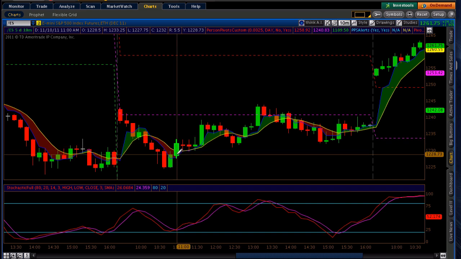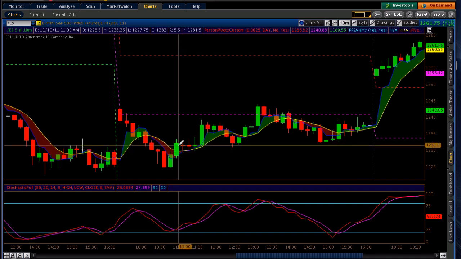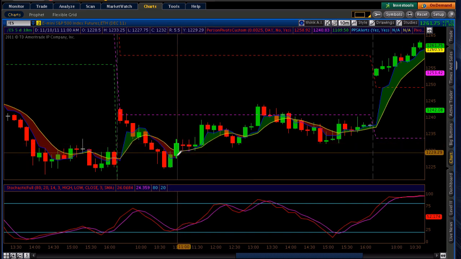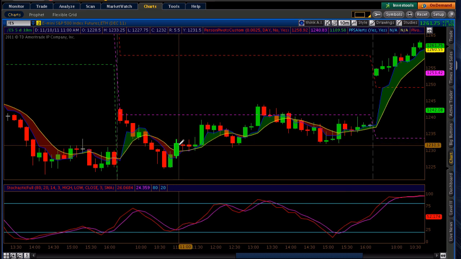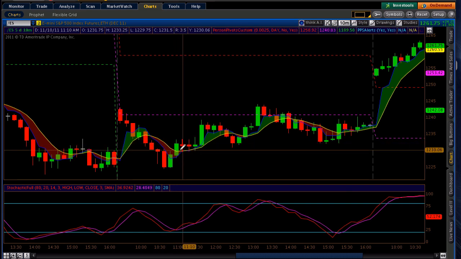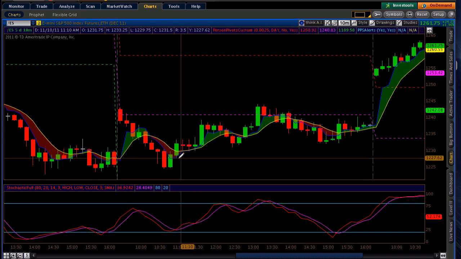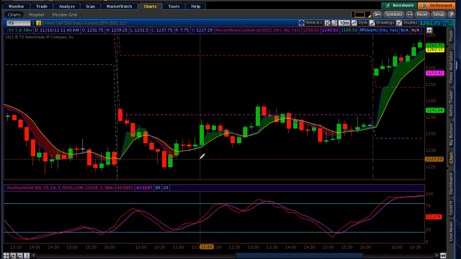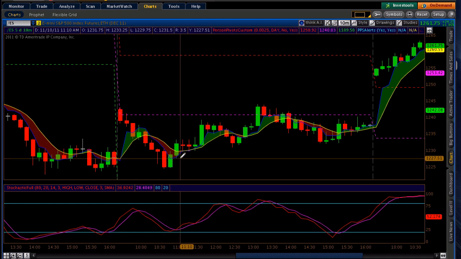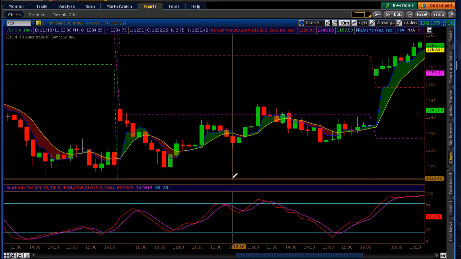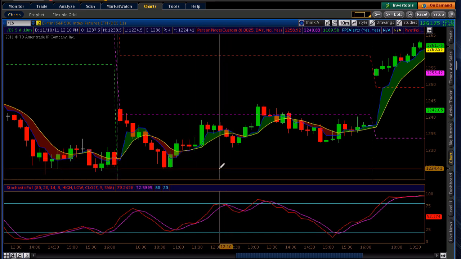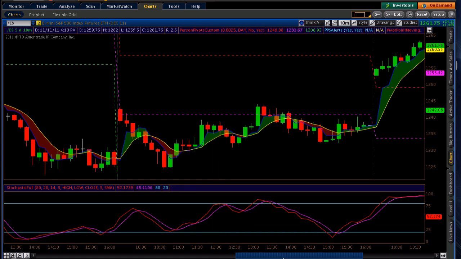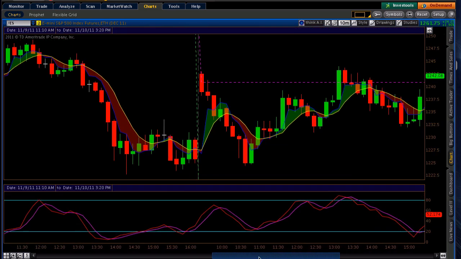And also we closed above it right here. We closed above it pretty high, so you can start scaling in, wait for a pullback to the pivot point moving average, start scaling in, set your stop right here. So the stop would be right there, one tick below. And that's how I like using this. And it's not the holy grail, it's just something that I use to keep me in the right direction of the market.